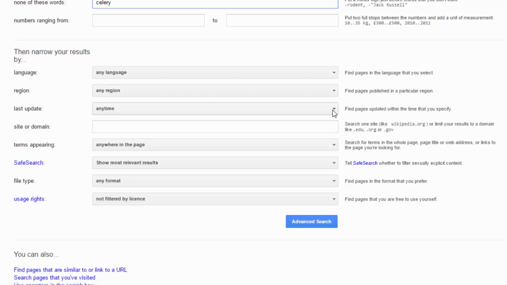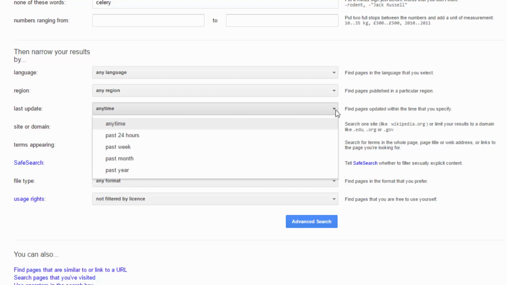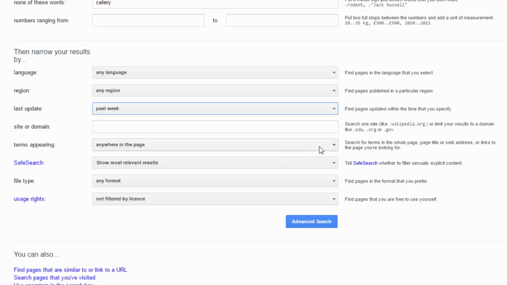You can also look at things that happened recently. So for example, I'm looking for potato soup recipes that contain the term gluten-free, that have the words bacon or delicious, and don't contain celery, and they've been posted in the past week. Because I frequently look for potato soup recipes, and I only want to see some new and exciting things.